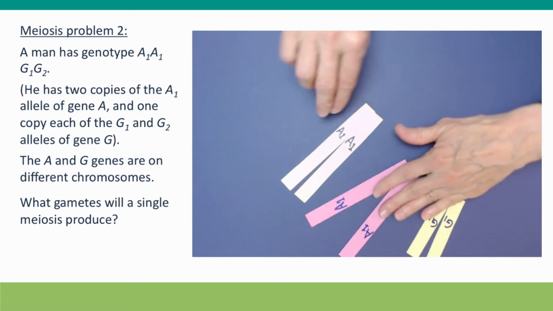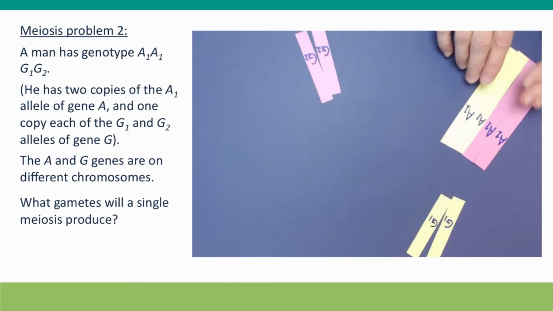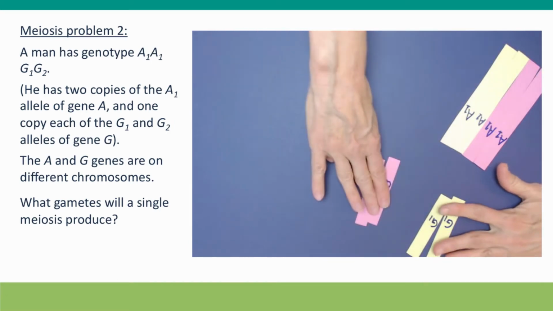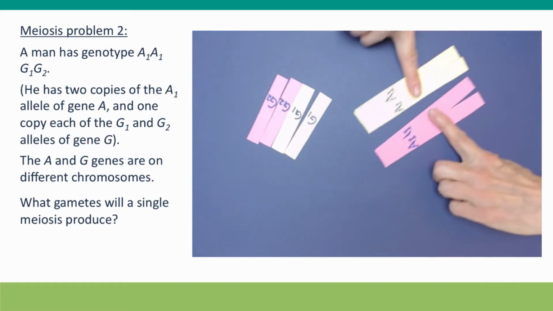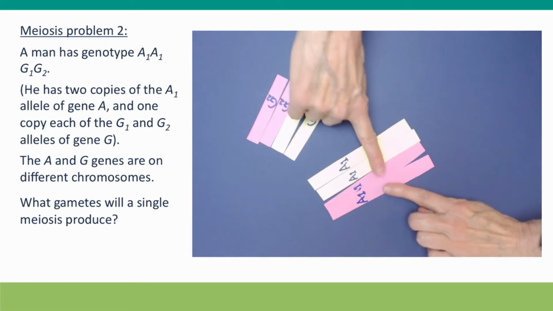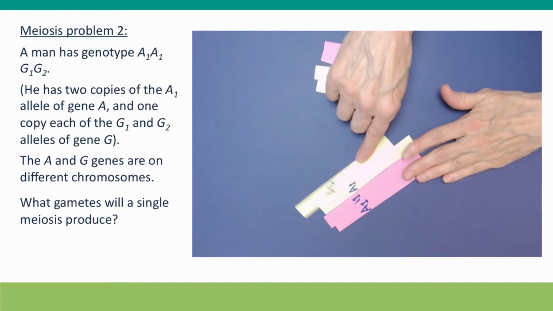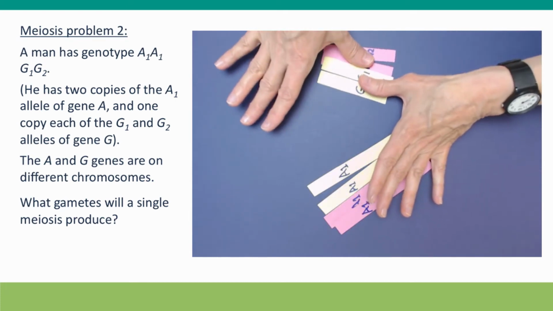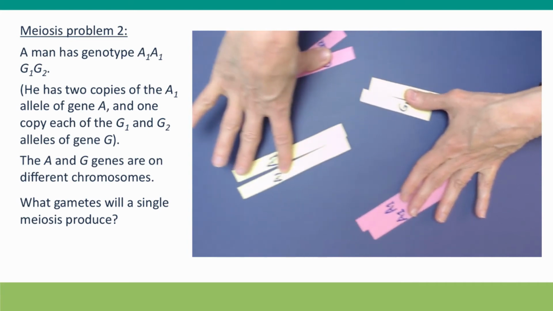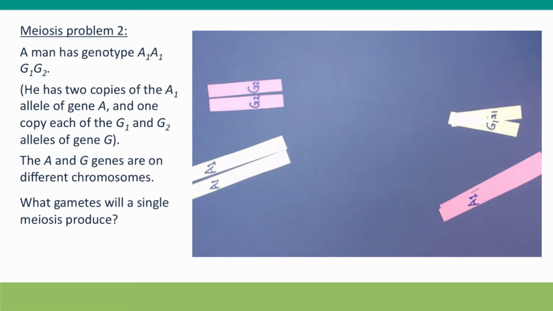And then the homologs find each other. The A chromosome, the long chromosome, finds its homolog, and the short chromosome finds its homolog. And then spindle fibers attach and move the paired homologs, each consisting of two sisters, to the center of the cell. And once all the chromosomes have done the same, then the cell divides and the spindle fibers pull the pairs of sisters, one of each pair of homologs, to the two poles of the cell.